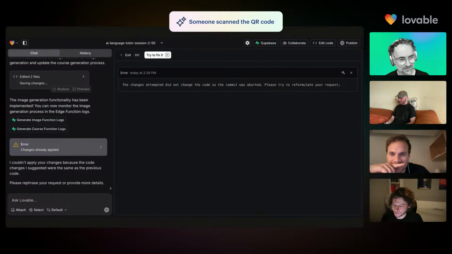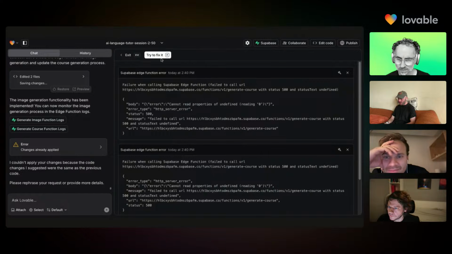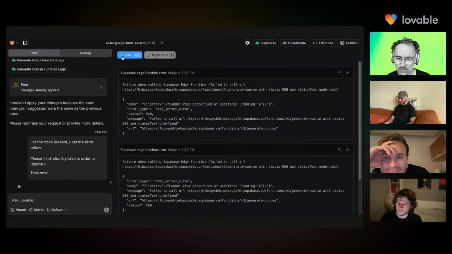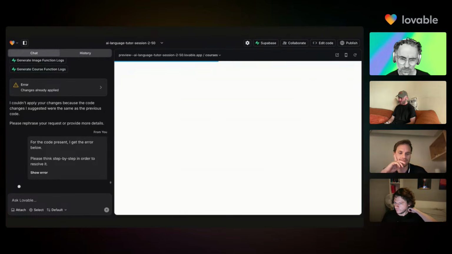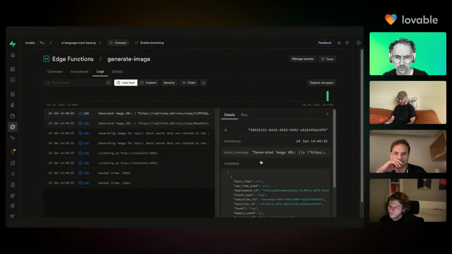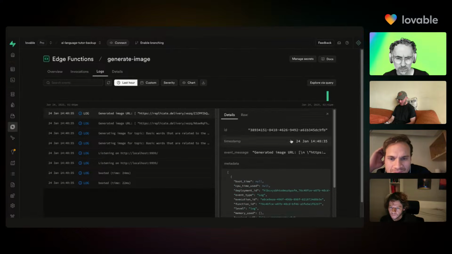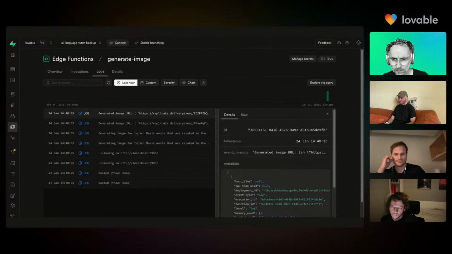So it looks like the generation of the image worked. I just checked the logs, but for some reason it's not being set in the front end. I'm going to try and just fix this and see if Lovable can do it in one go. But if you think that I'm a liar, here we are. Here was our generated image, and this is where it came from. I can probably copy this to see what Replicate made for us. But we just need to wait right now to try and fix this.